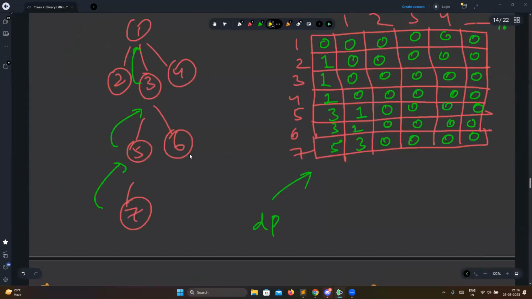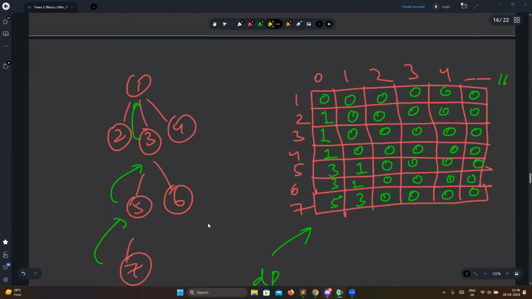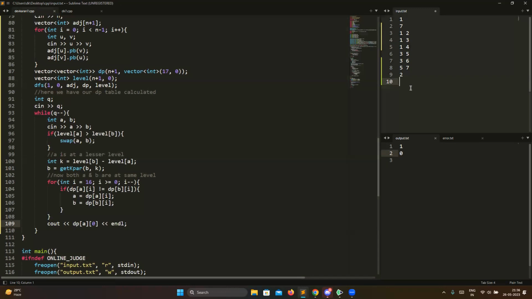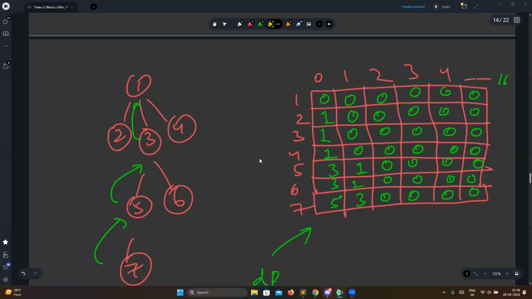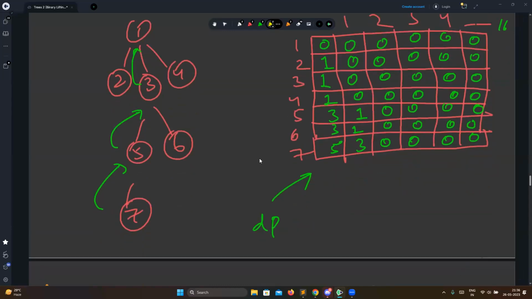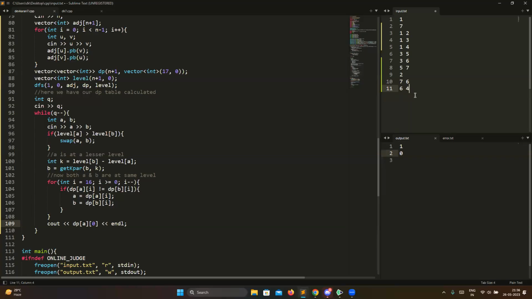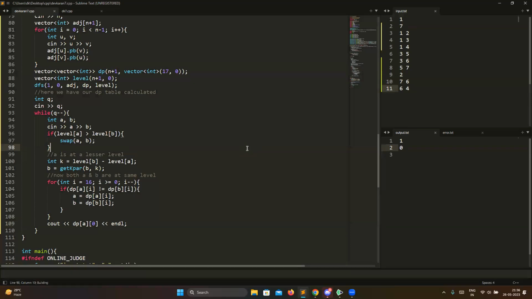In this test case, let's see what are the LCA of 7 and 6, and one more, let's say 6 and 4. So we should be getting some value first of all.